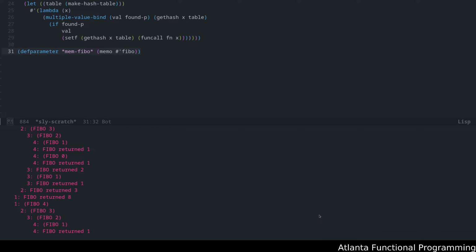So what we'd want to do is really force what we did here, this memo 5.0, to be the new Fibonacci function. What that is basically doing is replacing the function pointer with the memoized version.